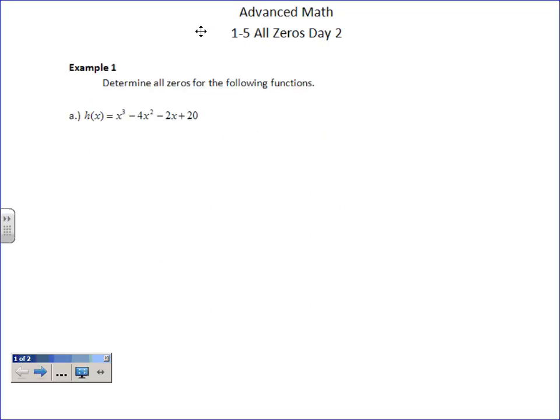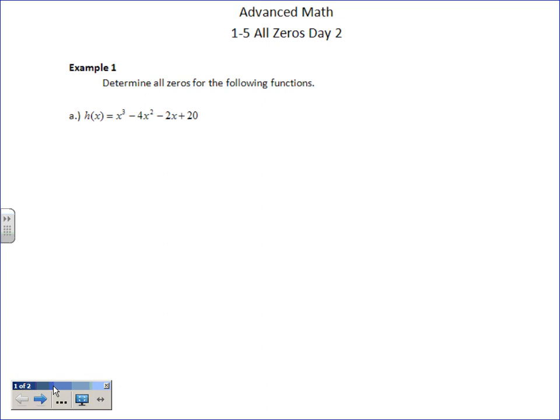Day 2 of 1-5. Once we're done with this, it's not that zeros go away forever, because they're still important. But this is about as far as I can go: I just give you a function and say, go find the zeros. I could easily let you use the graphing calculators on that, but I want you to do it by hand to show that you can, because it is a skill you will need if you plan on going on to school. Being able to manipulate some of the stuff.